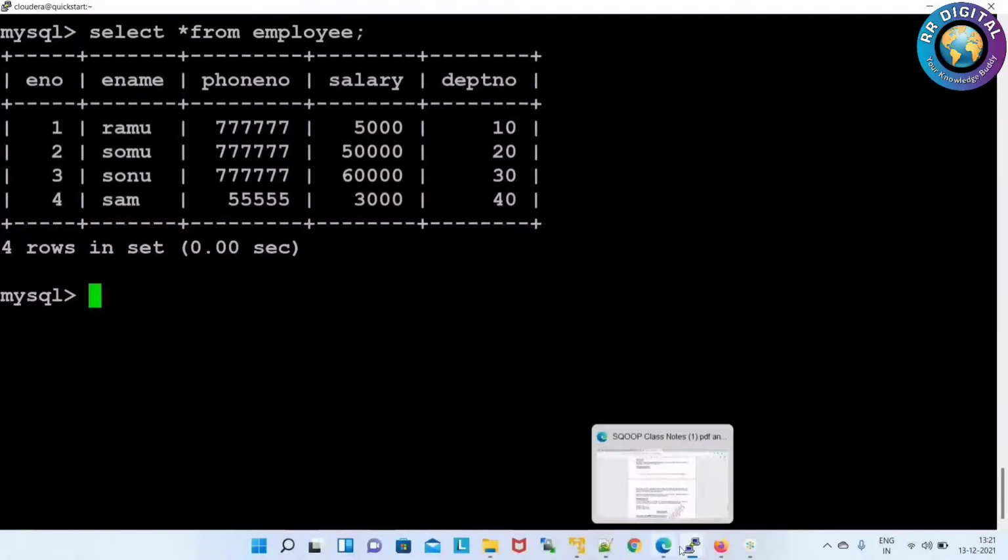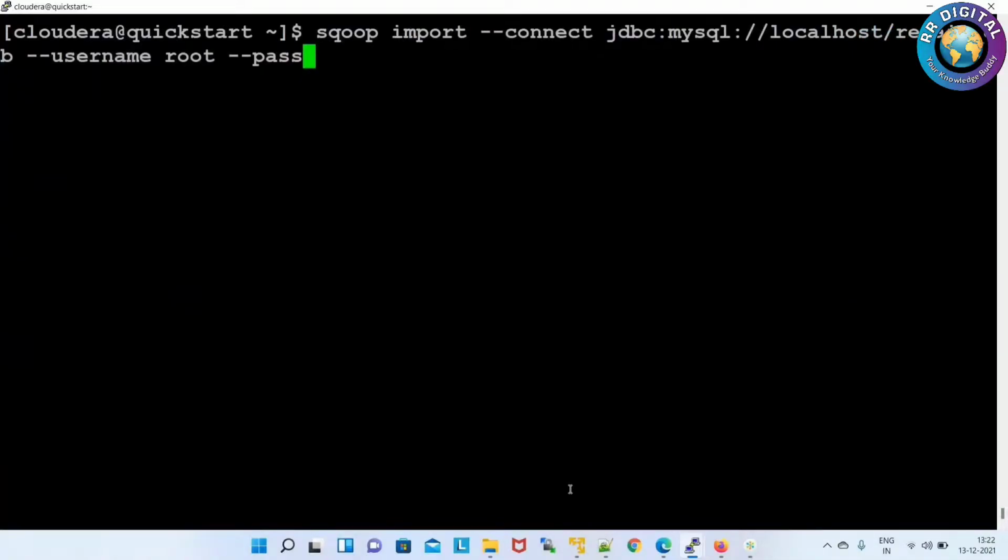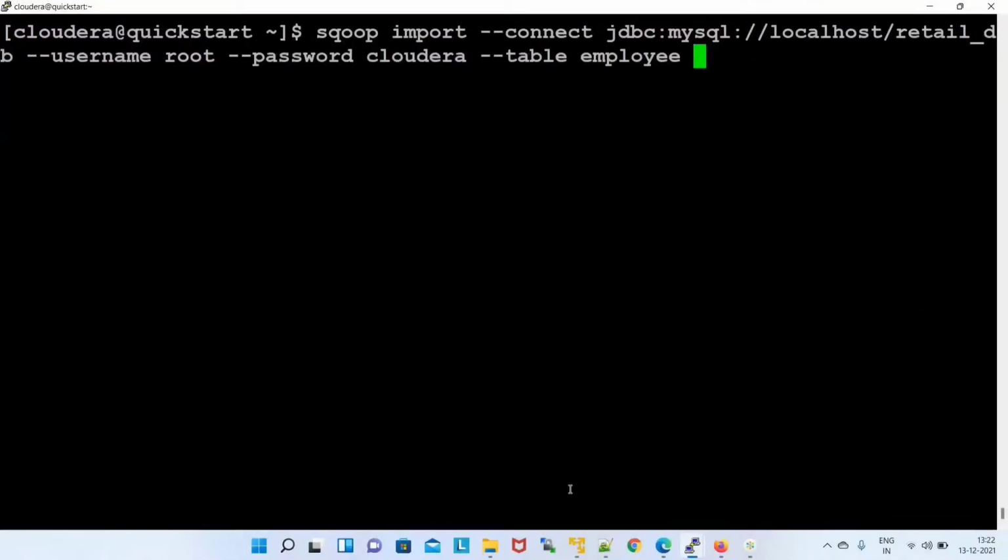Using a Sqoop query, here I will write a Sqoop query. Sqoop requires the password, Cloudera. Then which table's data do you want to import? Employee table data. Then hyphen HBASE table: with which name do you want to create the table in HBASE?